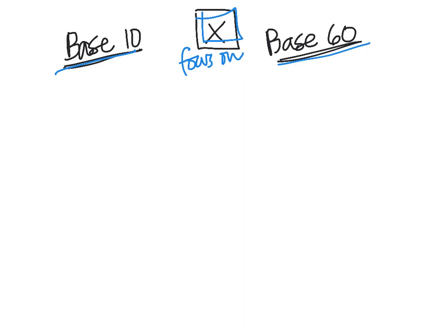This is the last topic that I want to check in with you on, and this has to do with multiplication. We're going to take a look at how things work in base 10 and then try and help bridge the gap for how that means it would work in base 60. So if I'm working in the Babylonian system.